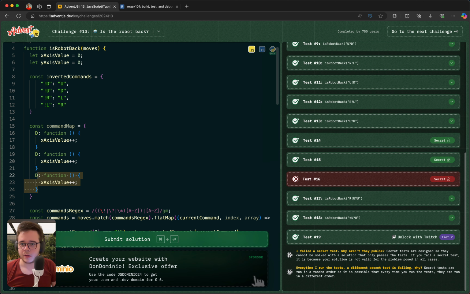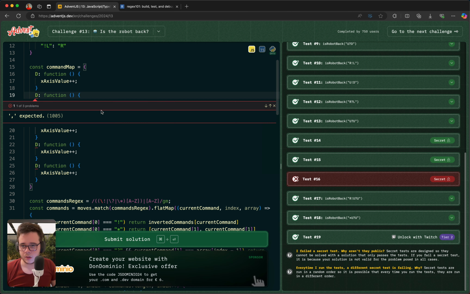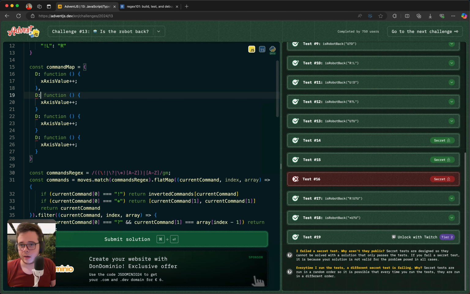So let's duplicate this and use here the letters. This is gonna be R, this gonna be L, this gonna be U and D. In this case, we need to decrease the value. If it is U, we need to increase the value in the y-axis. Otherwise, in the y-axis, we need to decrease the value.